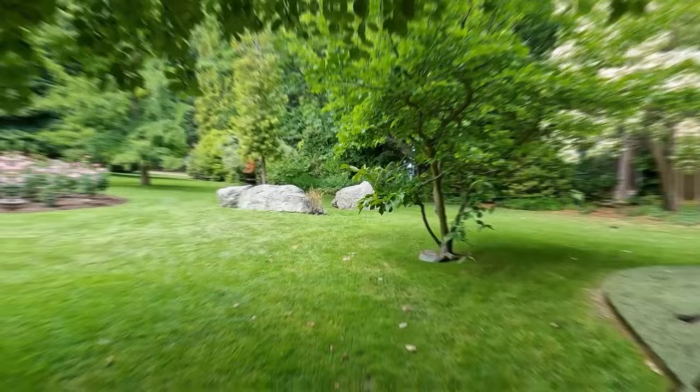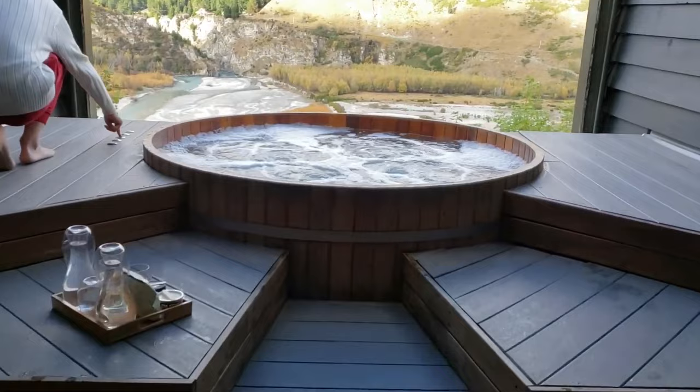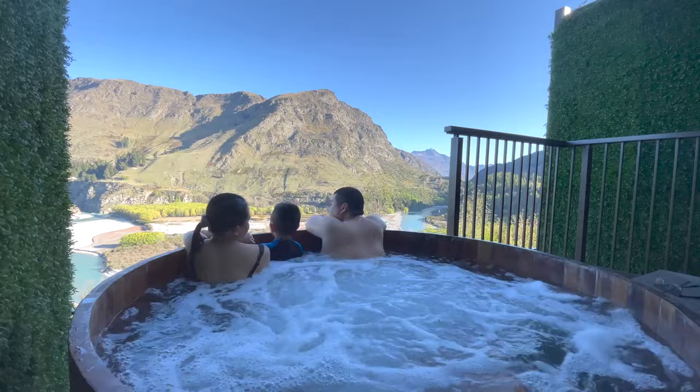Number 3: Relax at the Onsen Hot Pools. The Onsen Hot Pools is a famous spa in Queenstown that is mostly frequented by tourists looking to unwind after a long day of adrenaline-pumping tourist activities. This spa focuses specifically on helping people relax and wind down, although it offers many other services too. The main attractions at the spa are the world-class cedar-lined hot pools offering incredible soaking experiences. There are about 15 of them here, and you can count on the experience they offer to get you well-rested and ready to hit the road again.